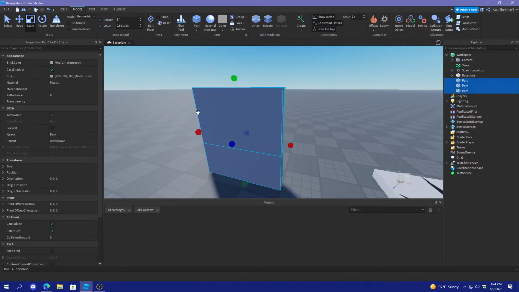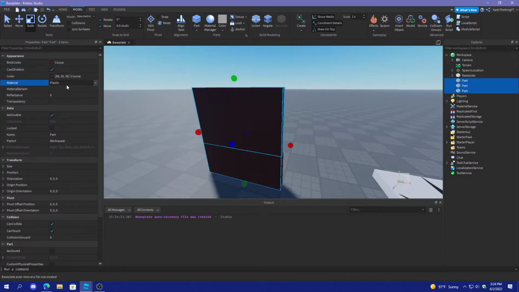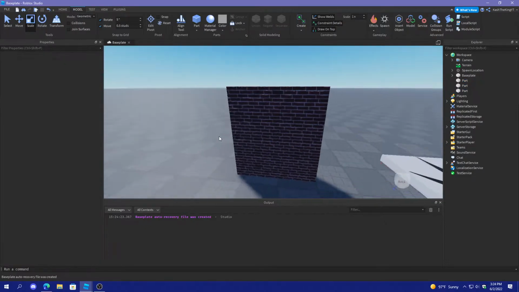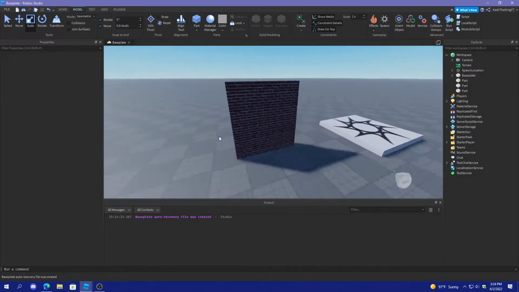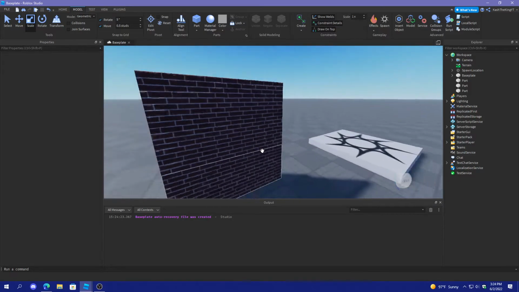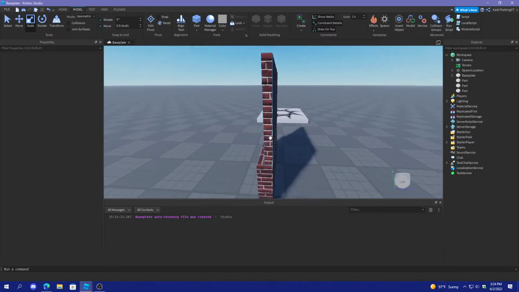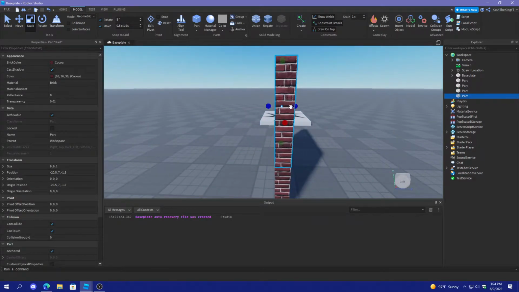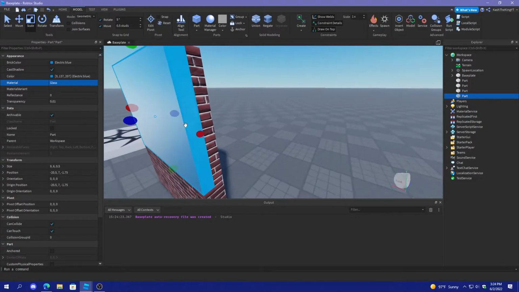And what we're going to do is make it an illusion, so we can make that brick so it just looks like a classic wall, and nobody would suspect anything otherwise. Okay, now what we're going to do is create a glass pane right here. Make it blue. And make sure, this is really important, make sure you select the glass texture.